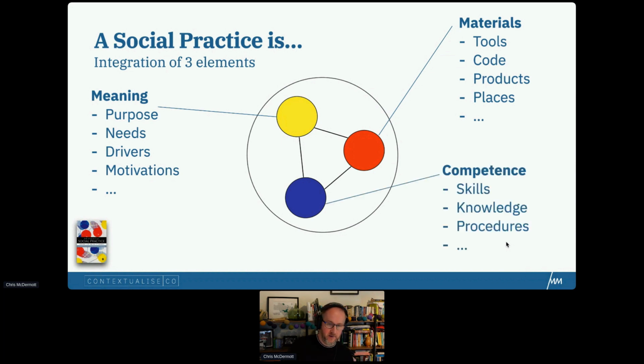And finally, in the blue circle there, we have competence, we have skills, we have know-how, the ability to do the practice. My friend Jay Bloom lovely describes a practice as having the skills to manipulate the material in order to meet the meaning, to close that loop. So your competence, your skills, knowledge: propositional knowledge, in this case, I know my name, how it's spelled; procedural knowledge, I know how to write letters; participatory knowledge, I know what skills to apply and to what degree. That's the competence.